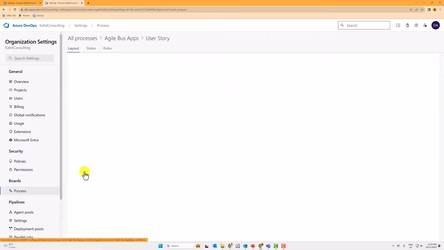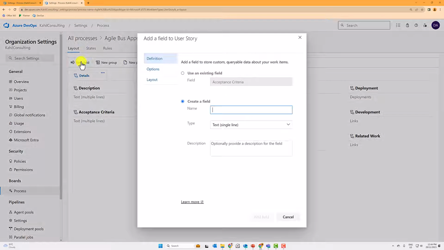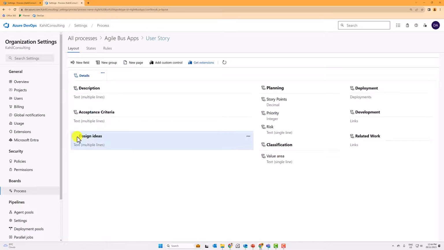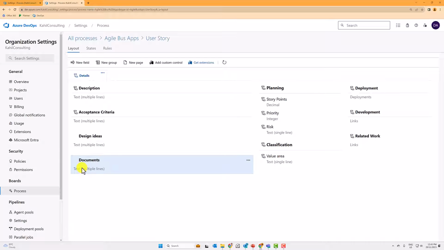In this case, we want to tweak the user story, right? So what you can do here is change the layout of the fields you want to capture for your user story. What I usually do is I leave the description, I leave the acceptance criteria, but I create a new field called design or design ideas. I make it a multi-line field, and this is where we're going to capture any design ideas, any design considerations while we're discussing the user story with our stakeholders. We can capture some of those ideas there of effectively how we're going to solution that user story. Another field that I like to capture is a field to store a URL, and I'll show you that in a minute, a URL that will point to a SharePoint folder, for example.